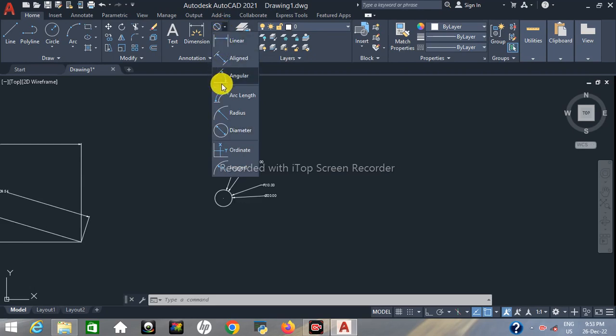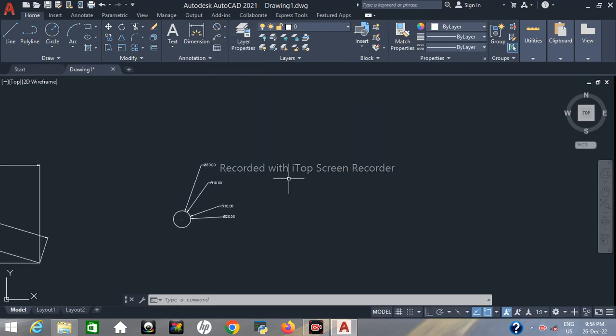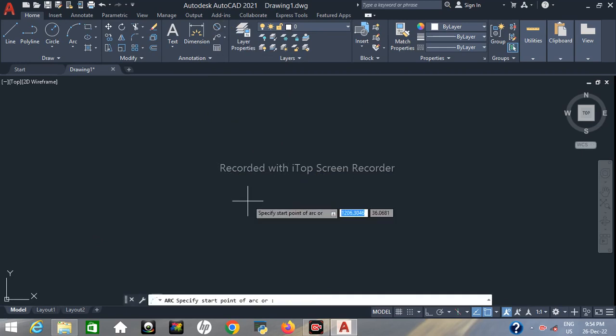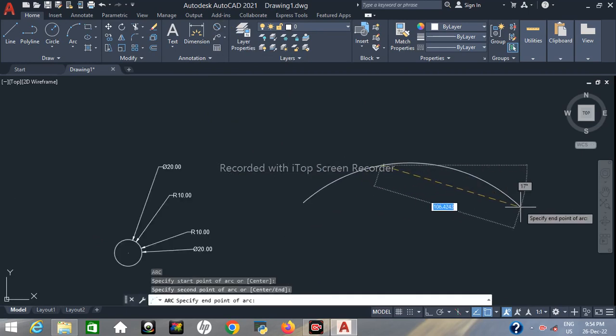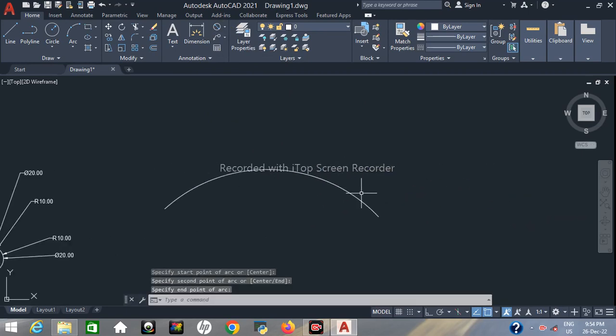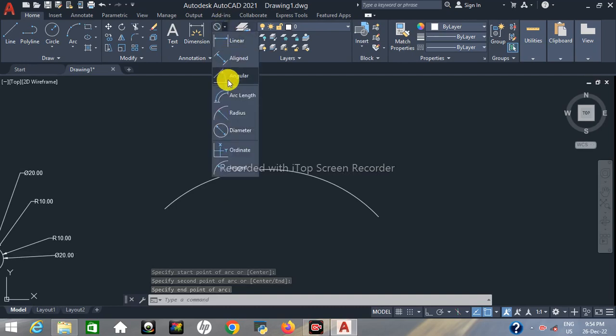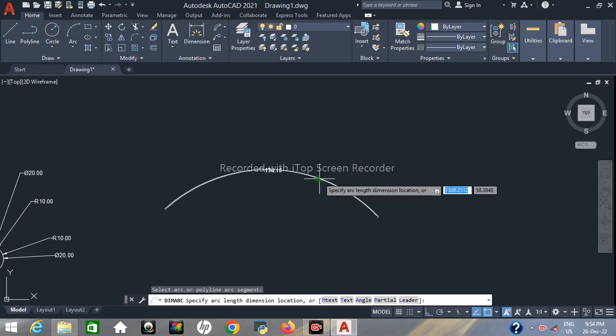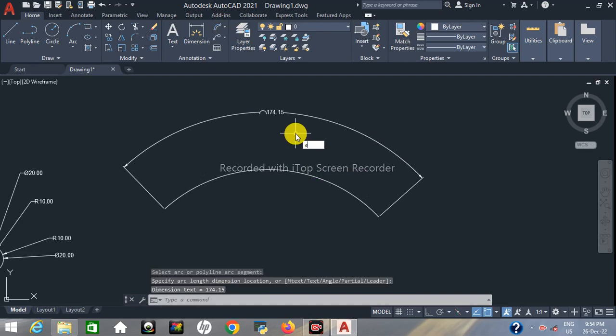Okay, and the next is arc length. Arc length is used for showing the length of the arc. Suppose you have an arc like this, and you want to know the length, meaning the total run of the arc. So for showing the length of the arc we use the arc length dimension.